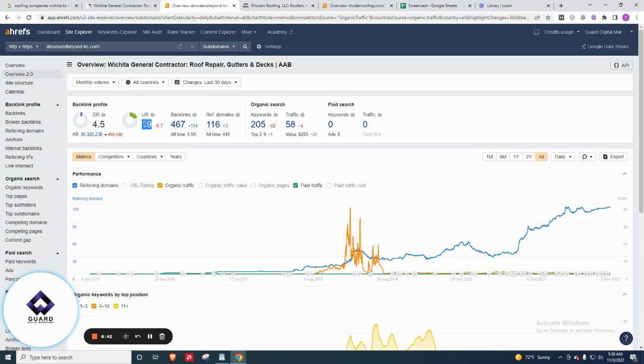So these first two numbers are a DR and a UR rating. These are power and trust ratings for, first, your entire domain, so your whole website. And then UR is if your homepage was just by itself, so your homepage alone, okay? Now, these are ranked out of 100, so the DR is fairly low. The UR isn't too bad, so the homepage rating isn't too bad. What that's telling me is that with the backlinks that come from these referring domains, you've built most of them back to this homepage. So you're building a lot of power and trust with it.